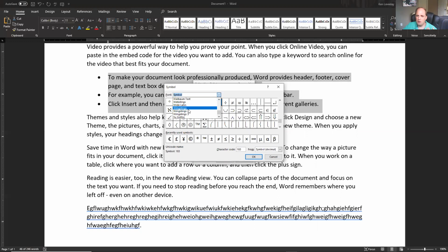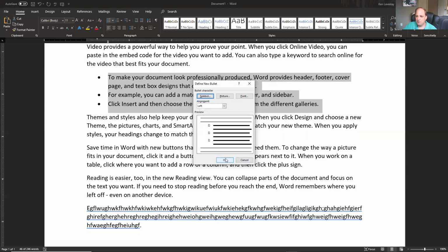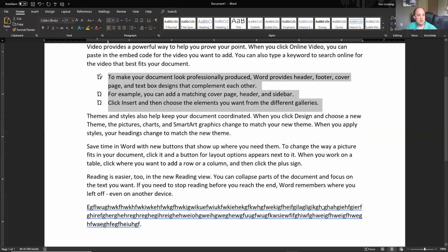I usually go for something. Actually, I don't usually use this, to be honest with you. I just use a plain bullet, but that's me. And that's probably because I like to go simple for a lot of my stuff. And there are a lot of teachers who say that's a good thing. Greek letters, right? So I could choose that, hit OK, and now that's my bullet, which is cool.